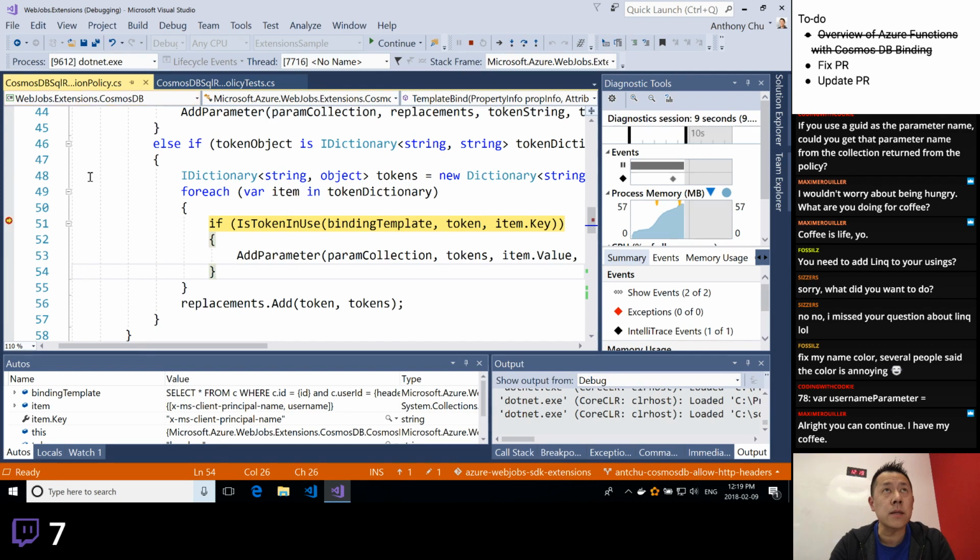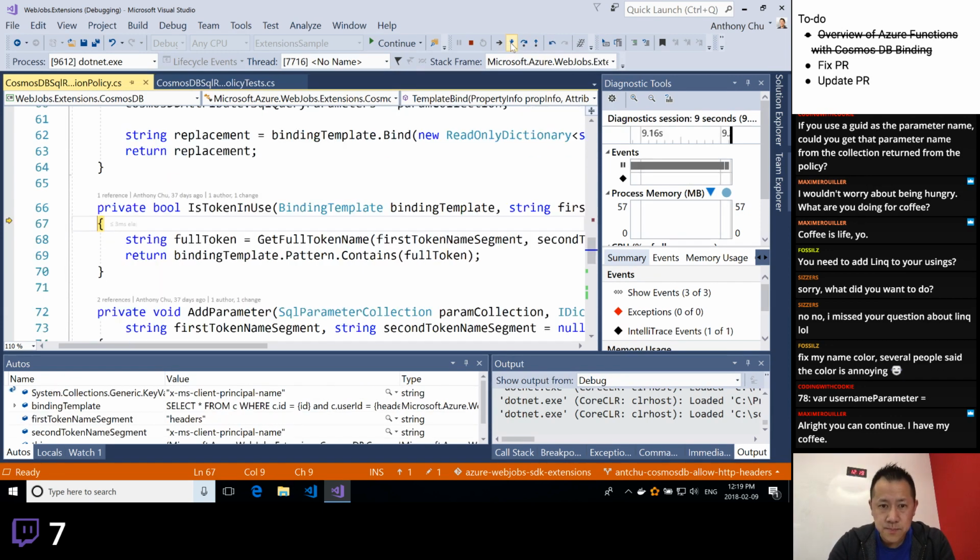Just did something bad there. Apparently left F11 is intercepted by the Mac. Oh, that's no good. So we'll step into with this button here.